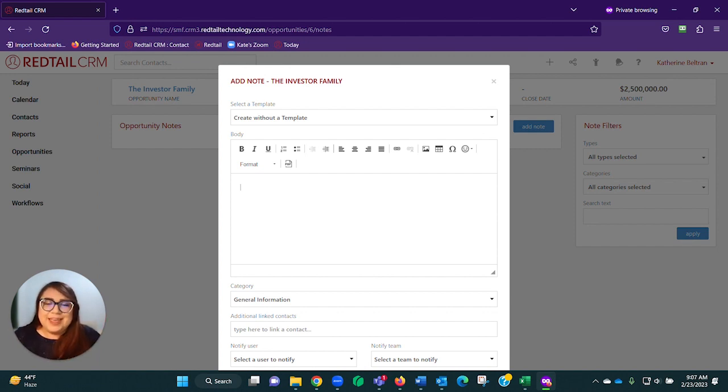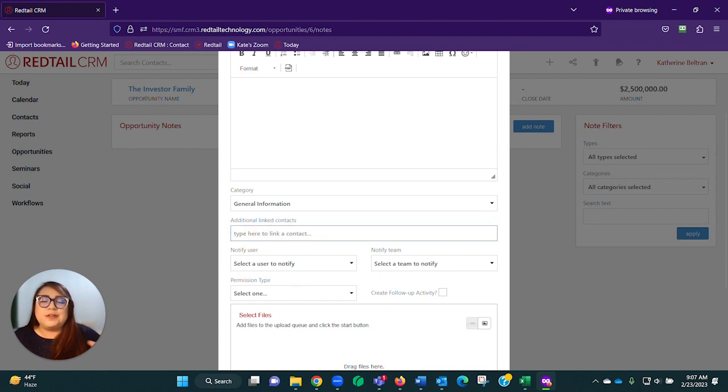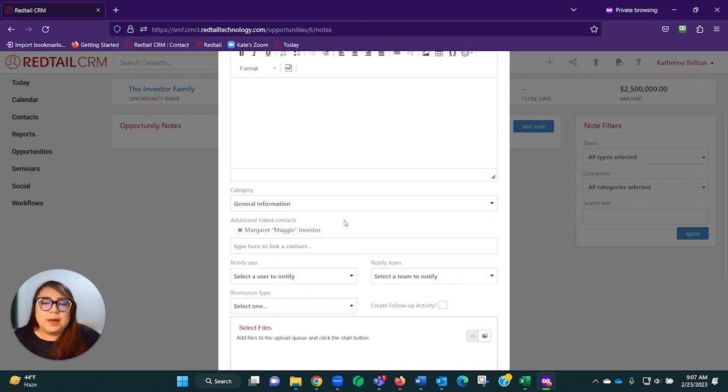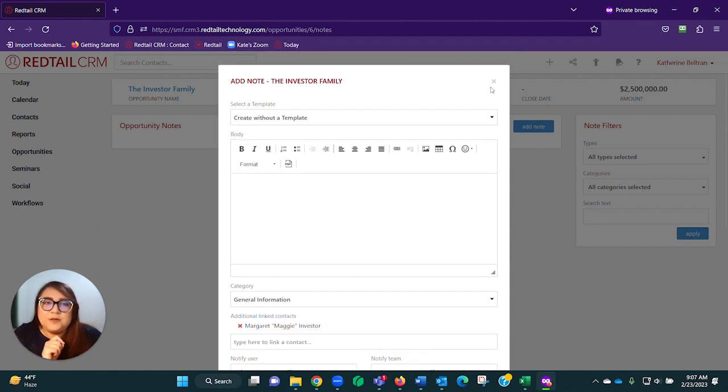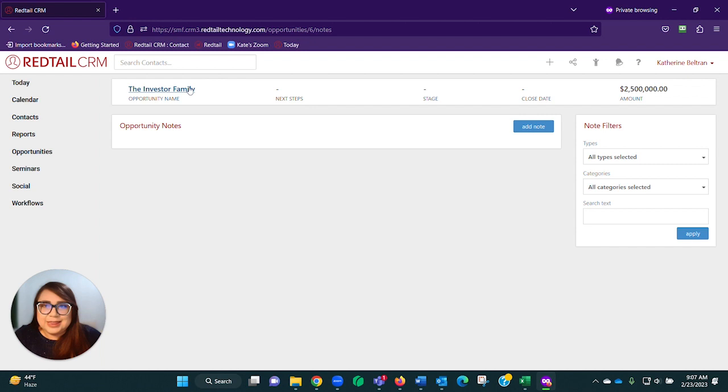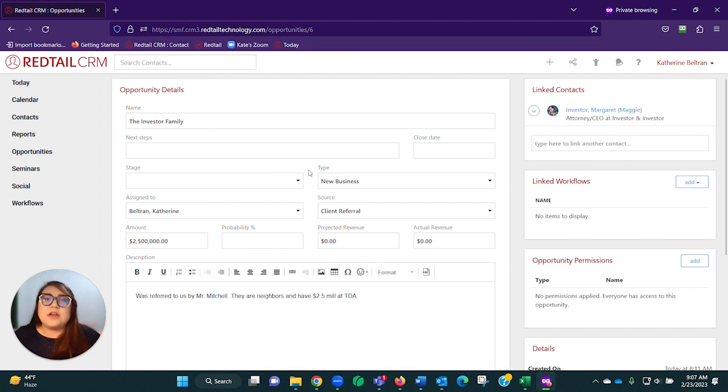Here's my tip. If you want it to exist in 2 locations, you can start with this section, but head to the bottom, go to the additional link contacts, type in your person's name. So in my case here, I've got Maggie. When I add that person here, that's where it's then going to save to the opportunities and the contact record's main page. So again, don't overthink this process, though. This is probably the most tricky scenario in the opportunity realm. However, everything else is really as straightforward as it appears.